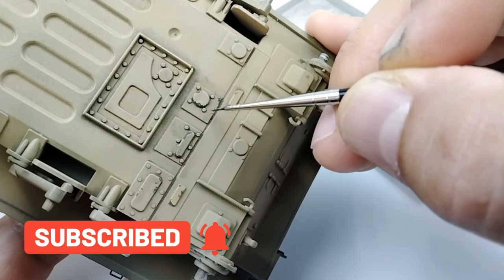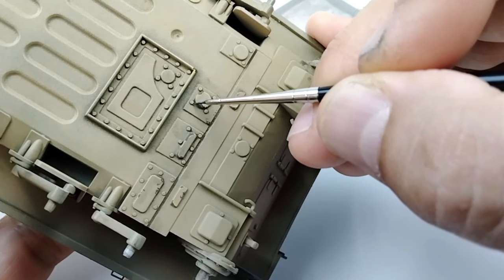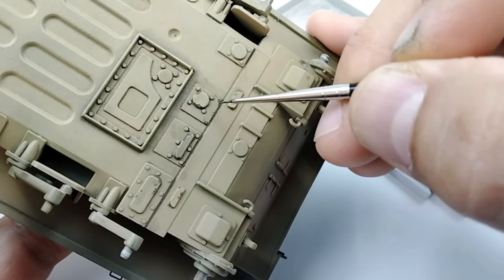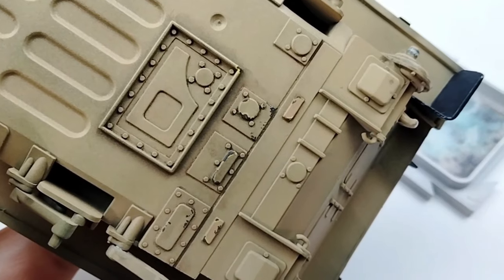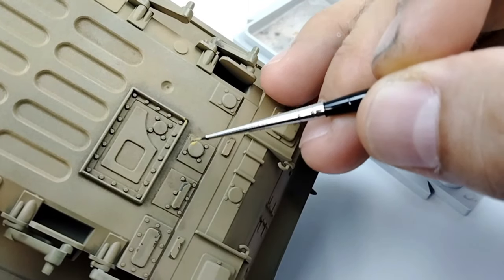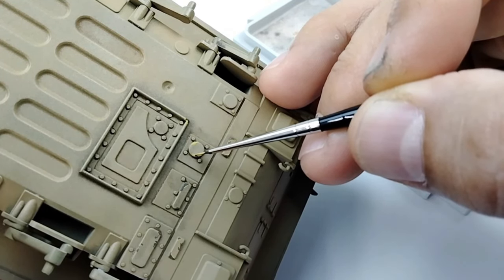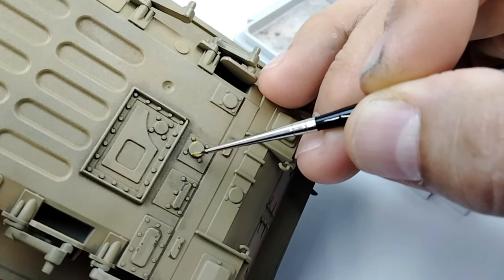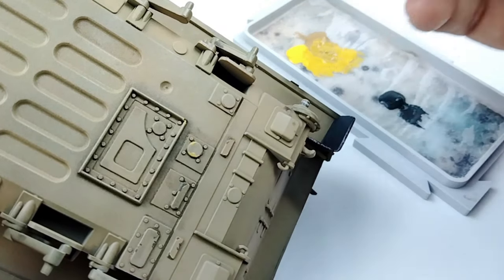Since I don't have to deal with any kind of rusty metals, I'm going with a dark charcoal black, and all I do, using a fine point brush, is try to touch different corners and edges of where I think the paint would have gotten chipped. You can also do paint abrasion chips, where the chip hasn't completely gone down to bare metal, but has slightly discolored the actual paint. By using a color several shades lighter than the base color, you can create this effect.